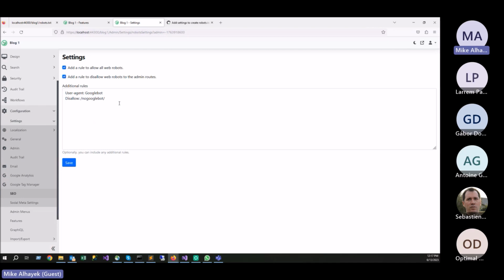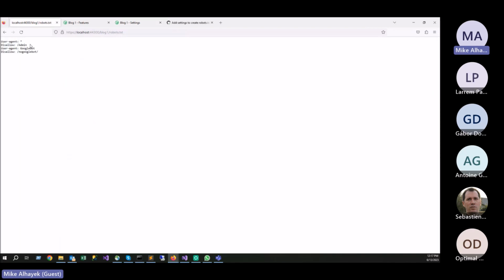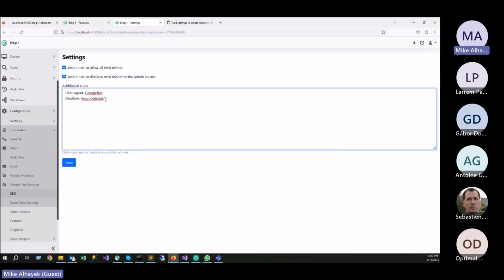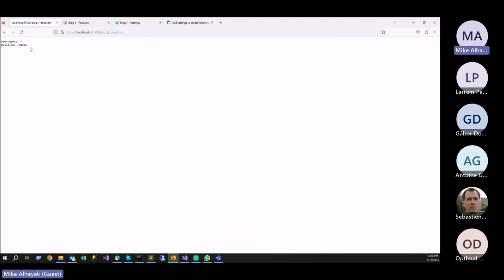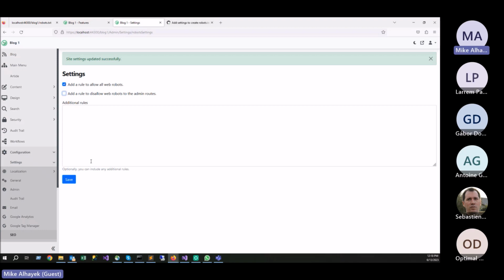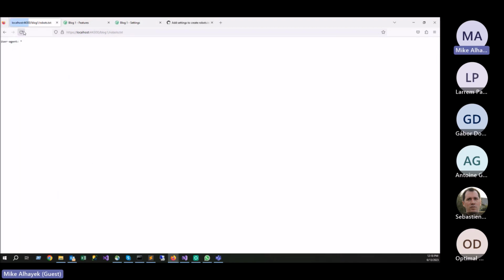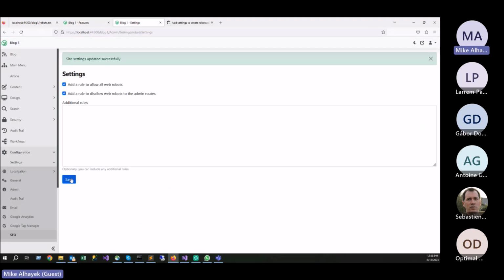At the bottom here, there's also room where you can add your custom rules. If you have special rules, we're not going to create a checkbox for everything possible out there, so this will be up to you to add. With these settings, if I go to my robots file, as you can see, it's generated based on my settings. If I remove this and refresh, boom, they're gone. If I want to allow robots to access my admin, I can change that and this will go away. So it's all configurable here.